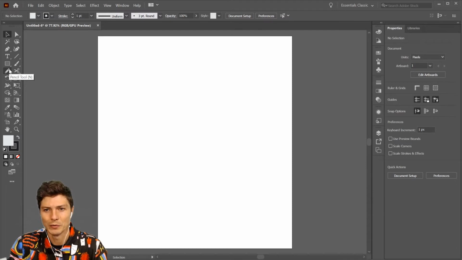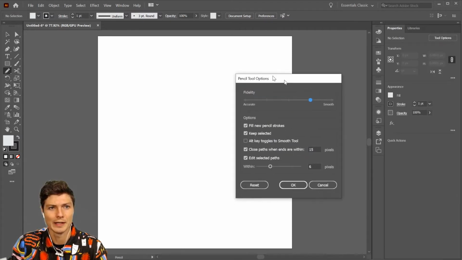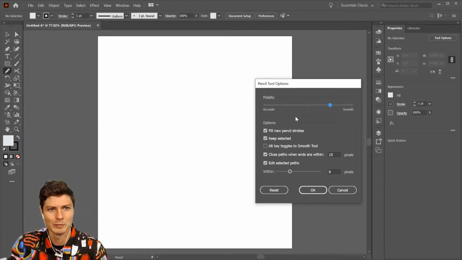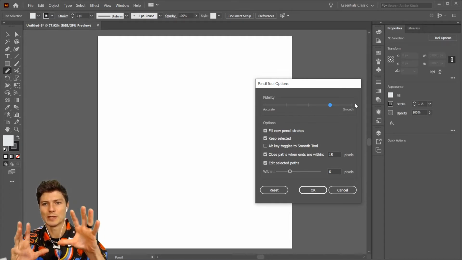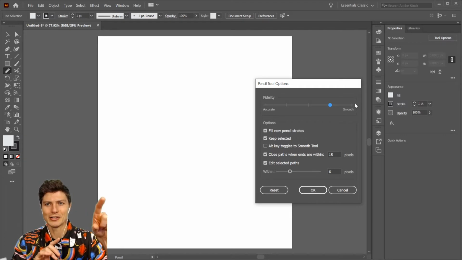Before I go into other details, let's double click on that pencil tool. Double click on it in the toolbar, and you have options. The fidelity option, this slider bar between accurate and smooth. Accurate will catch the little jitters of your hand as you're moving your mouse around or moving your finger on your trackpad. And smooth will take that jiggly shape and start to smooth things out.